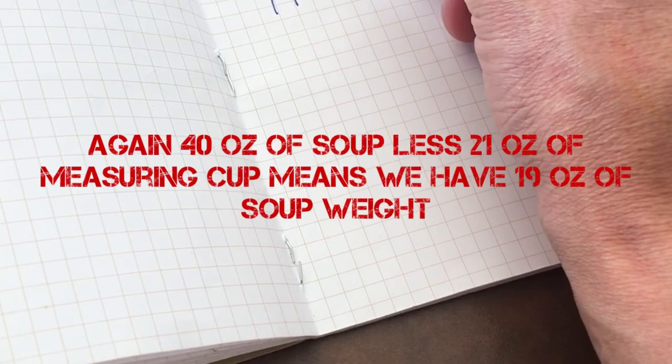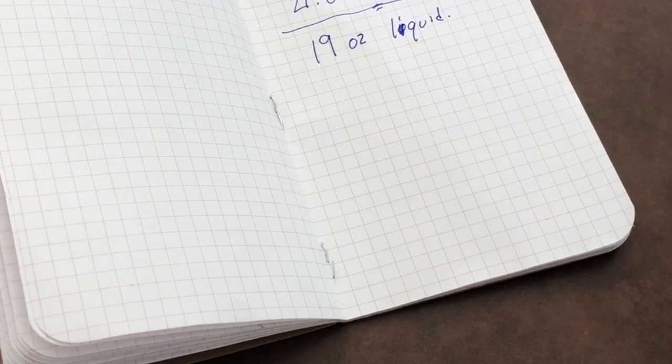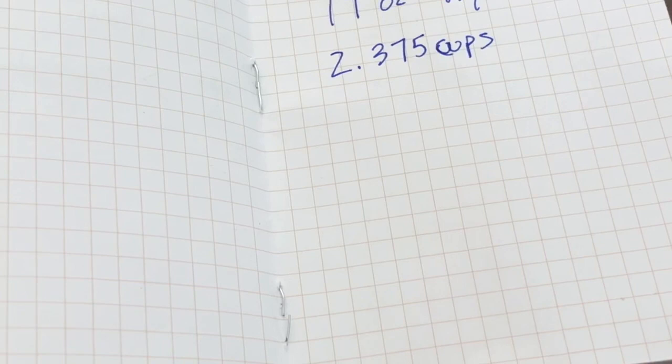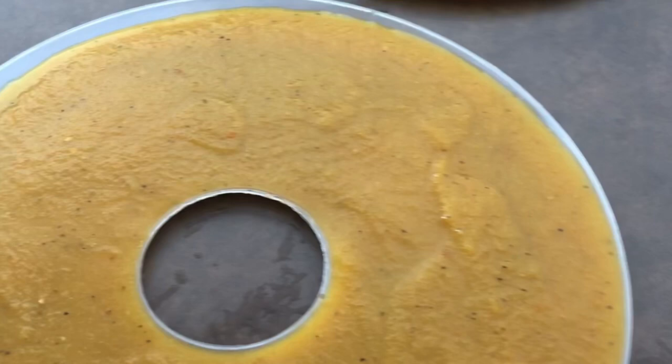It's an easy thing to calculate what 19 ounces of liquid equals. With that being said, what we have now is 19 ounces liquid, or 2.375 cups per ring. So what we're gonna get basically is a powder out of this. So let me show you how we're gonna get these onto the dehydrator.